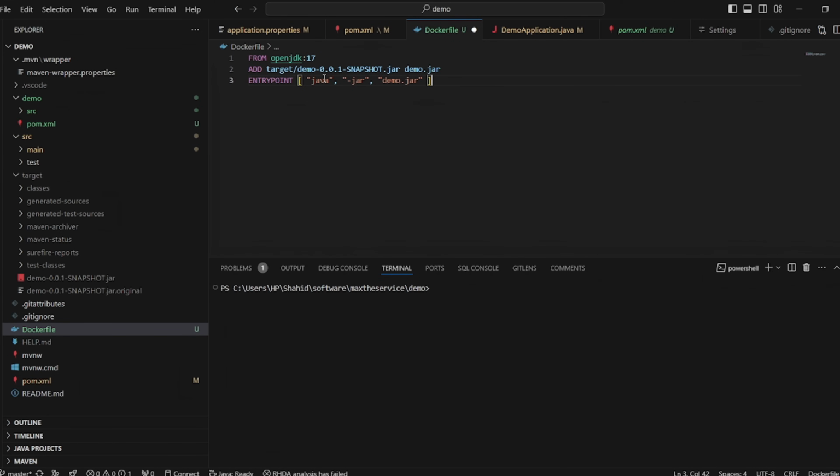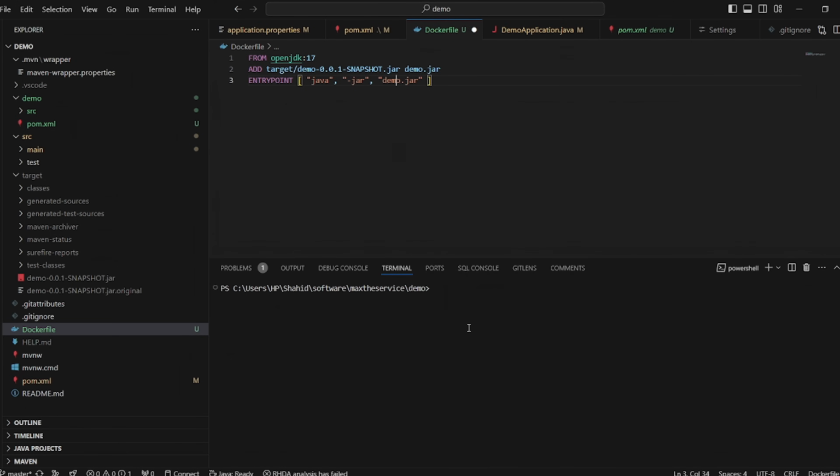So these are the entry point of Java. We will cover in another video what configuration parameters of Dockerfiles we can use. So today we are just going to Dockerize a Spring Boot application.